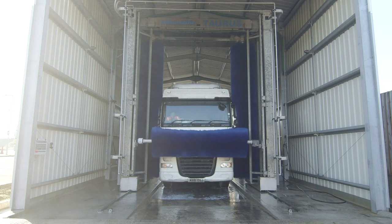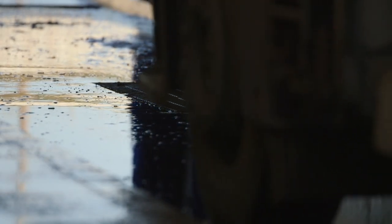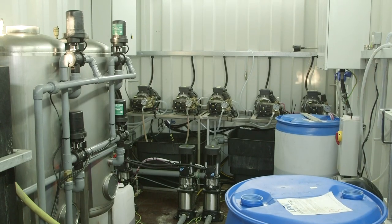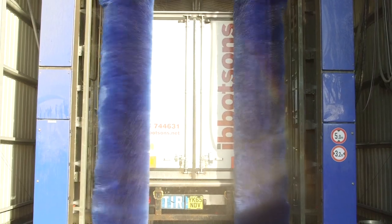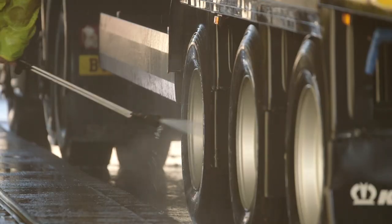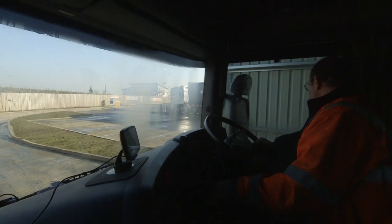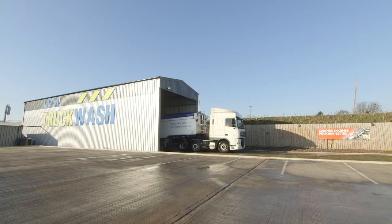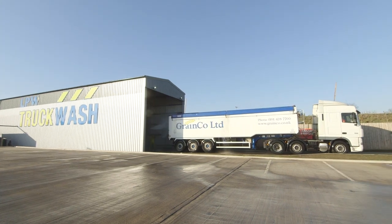This truck wash is very special too. The dirty water goes down the drain and is magically turned into clean water in this pump room. That means that most of the dirty water is recycled and no water is wasted. If there's any bits that the machine has missed, it's time for the cleaning team to use some super powerful jets to blast off that stubborn dirt. Look at that — this lorry's as good as new, clean and sparkling. Good job team!